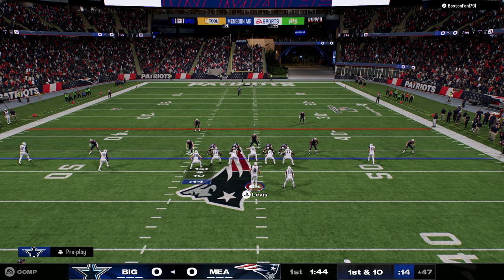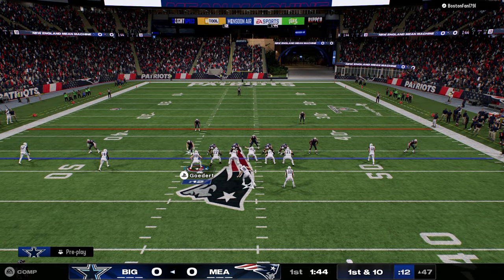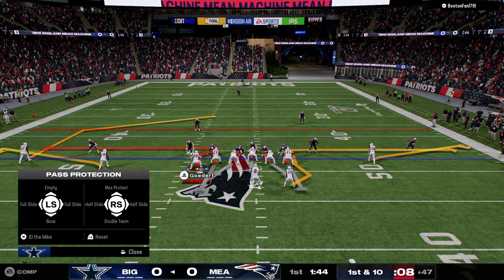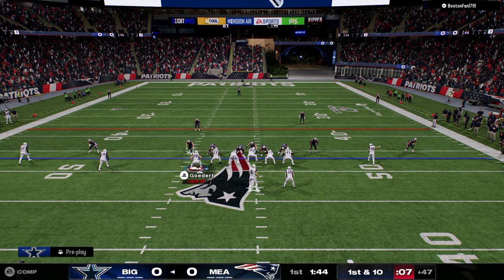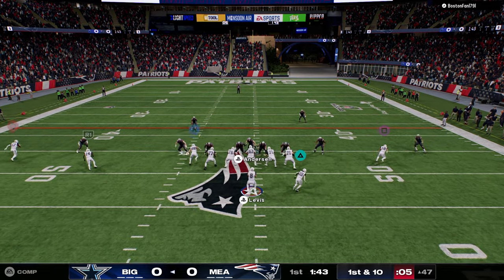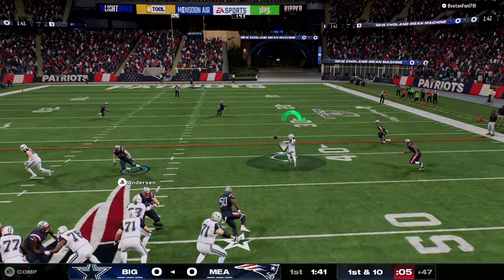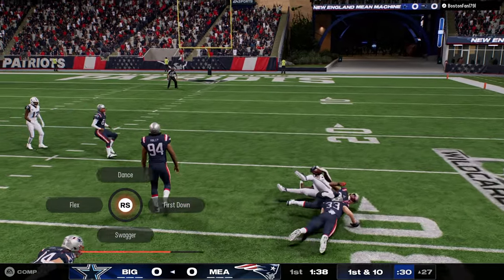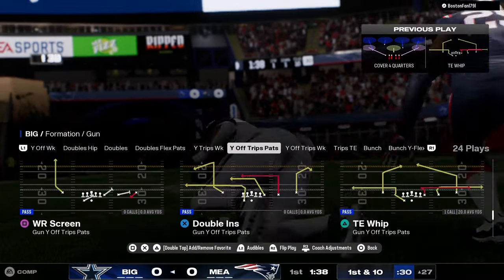Tight end whip is my personal favorite play in the game. He is in 6'1", too, so this could be interesting because I don't know how to beat this defense. All right, so this guy should go to the right. Linebacker should go to the right, and I should be able to throw the running back. Very good. Pacheco. Still rocking Pacheco.